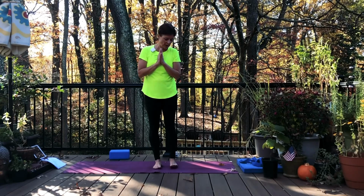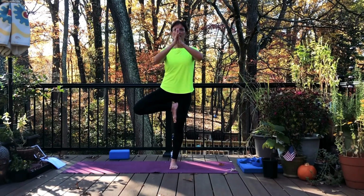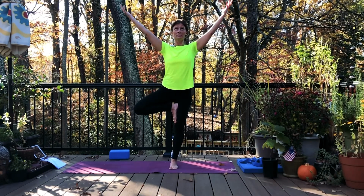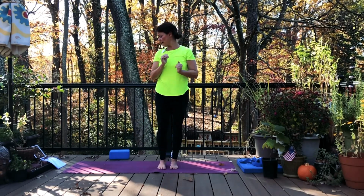So we come to Tadasana, hands together at the heart. Shift the weight over to the left foot. The right foot becomes light. You can press the foot against the ankle, calf, or upper inner thigh. We press the foot into the leg, press the leg into the foot. Find your gazing point, watch your breath. If you feel stable here, arms reach up, tree branches grow. Bring the hands back together, down in front of your heart. You can lower your right foot, shake those legs out.